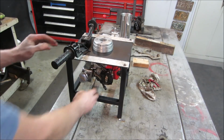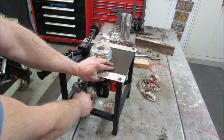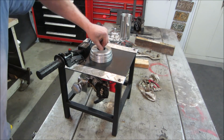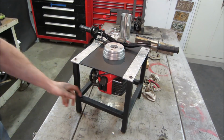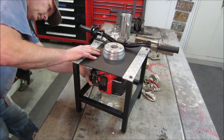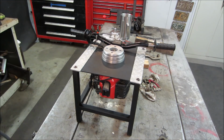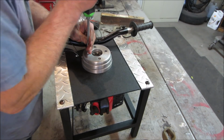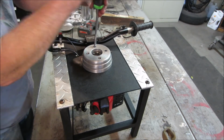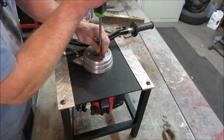Choke's on. Iron hole. That ain't good. We got something bound up. That turns, I don't know if it's in the clutch. I got something wrong. Just when you thought it was safe. It's my comment about Loctite and the screws. Can't picture what I got screwed up. Apparently it's something though, huh?